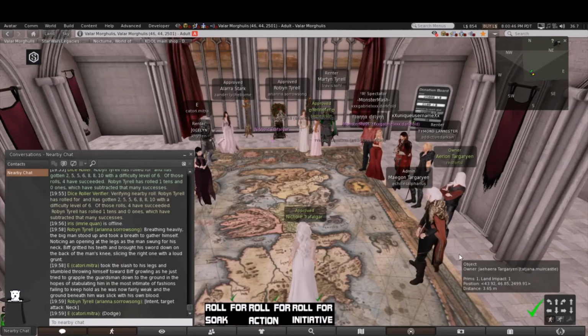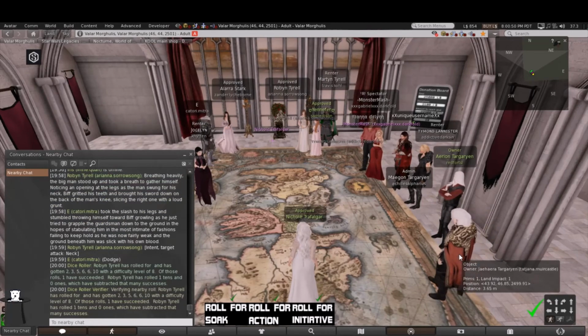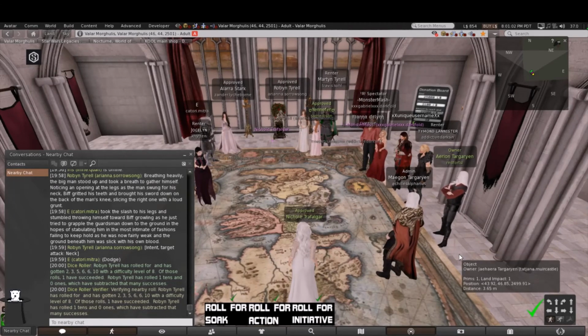Oh, the standard difficulty is always 6. There's a modifier, however, on the combat page. It tells you for the targeted attack on the neck, it does add a +2 difficulty. So +2 difficulty on top of standard is 8. Okay, so you got a 10.